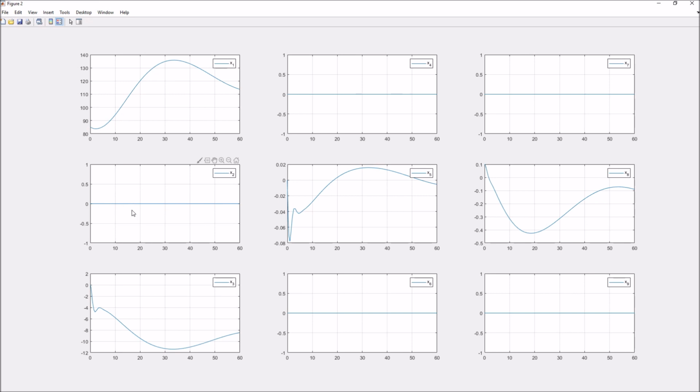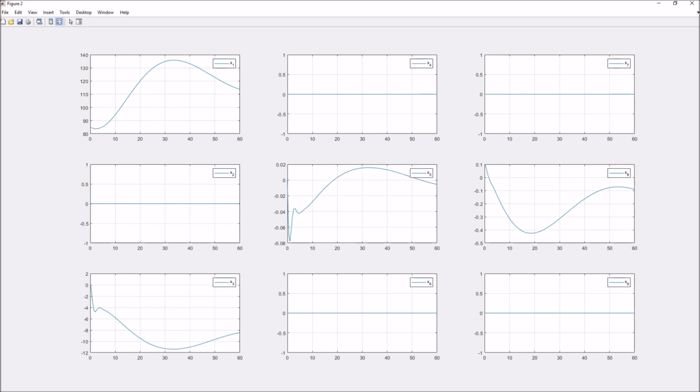There's no motion in the lateral directional states, which kind of makes sense, right? We started out with the aircraft only having longitudinal motion, so there's no W component, and there's no P, and there's no R, and there's no phi and no psi, which again makes sense. So it looks like the vehicle started slow and did a little bit of oscillations, and it looks like it's about to come to steady state.